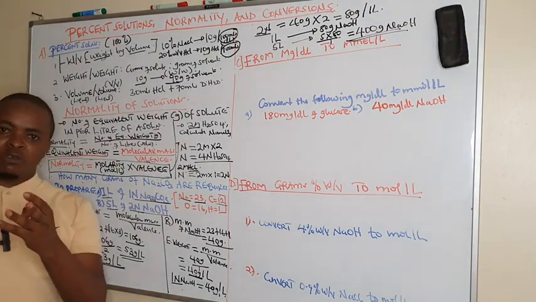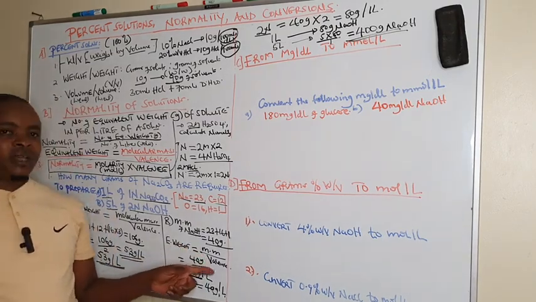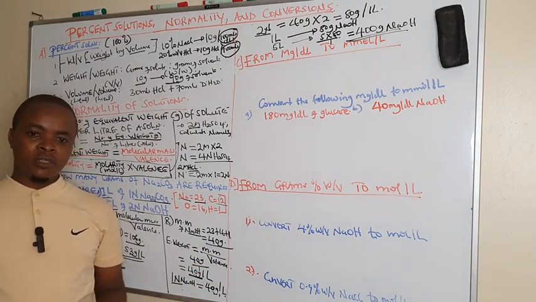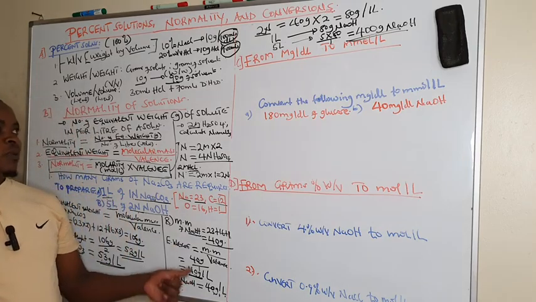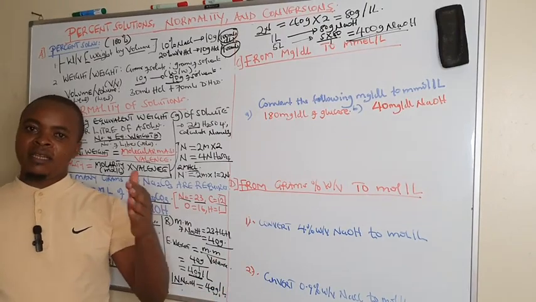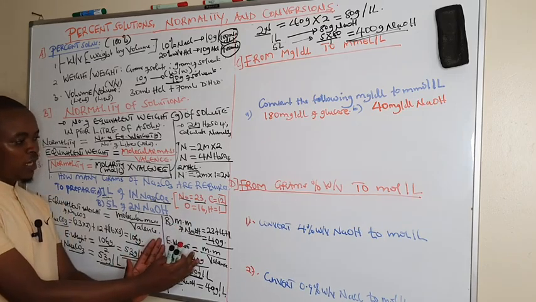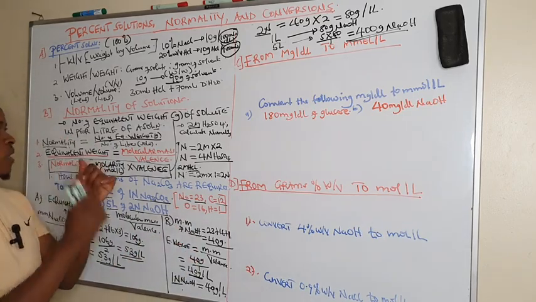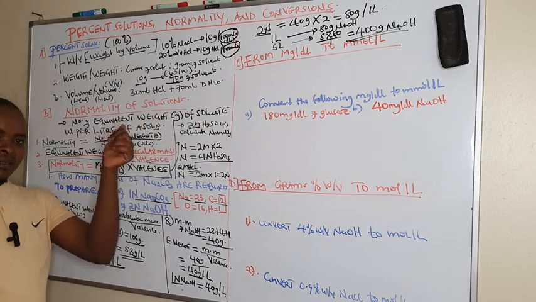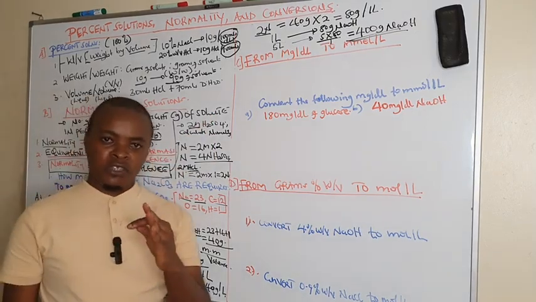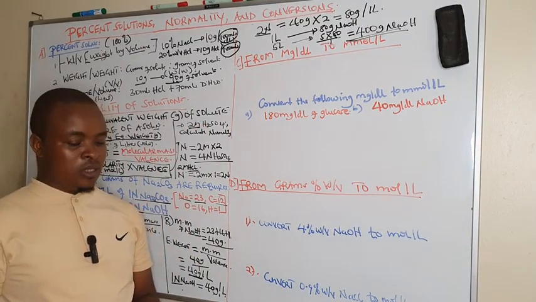And I want you also to remember that whenever you get equivalent weights of a substance, these equivalent weights are in 1 liter. So in case they need more than 1 liter, then you have to multiply that number by the liters which you want to prepare, because the equivalents you will get, they are in 1. That's why the definition says equivalent weight in grams of a solute per liter of a solution. So that is what I wanted you to note.